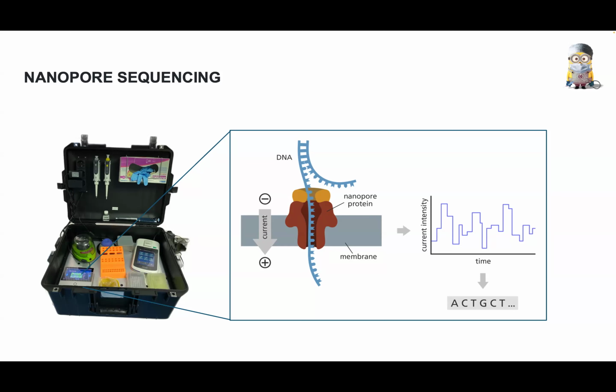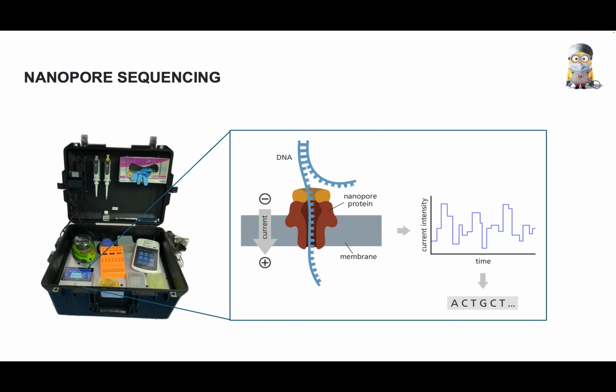When you add your sample, which must be extracted DNA or RNA, the DNA will flow through the pore, through the membrane, and change the current of this membrane. This change in current can be detected and is specific for each base that slides through the pore.